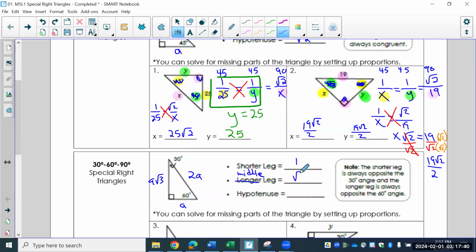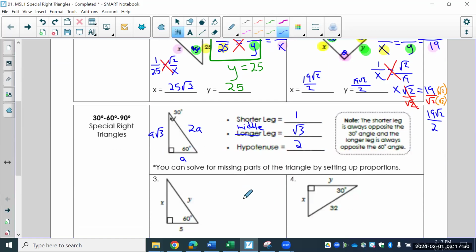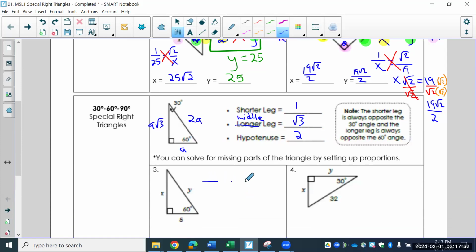It's actually the square root of 3. And the reason that is the middle value is because the square root of 3 is 1.7. So if the hypotenuse is 2, 1.7 is between 1 and 2. So using that proportion, let's see how this works out. We have 1, root 3, and 2. This one corresponds to the 30, the 60, and the 90. And then we're going to just do the same thing we did a little bit ago.